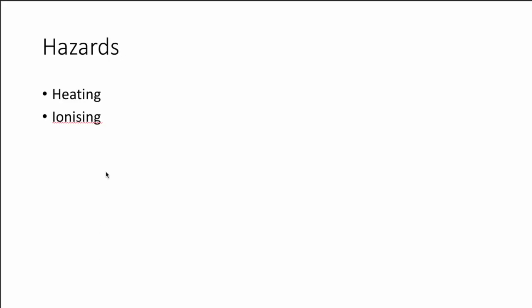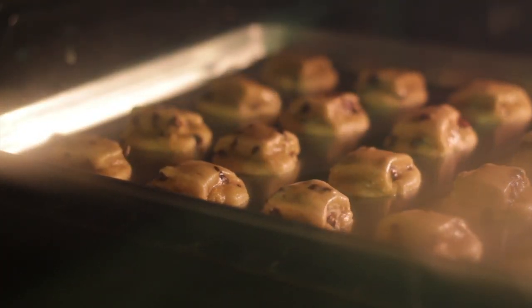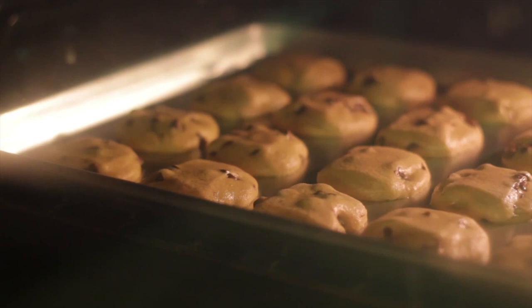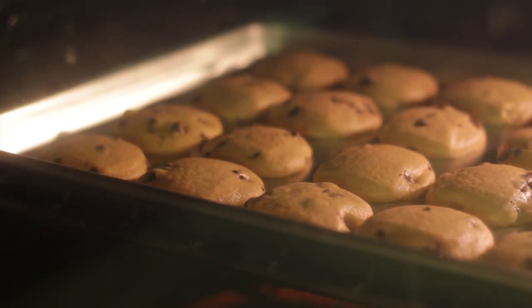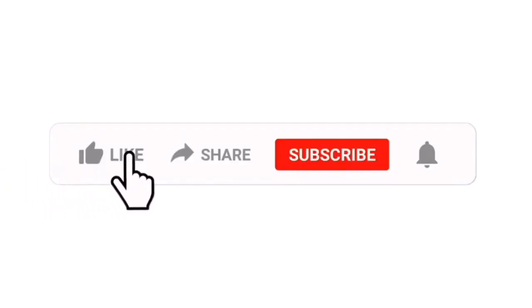Okay, next one will be heating. So very simply put, you put your food in the microwave oven, that's an electromagnetic wave, it heats up your food. So that's a very direct understanding of a danger it can pose if you are receiving too much and too fast of it. And that is all for today.